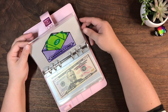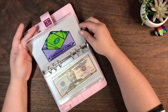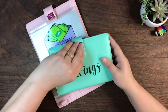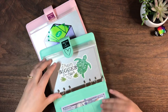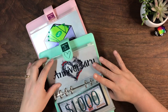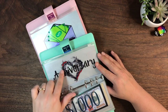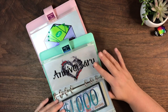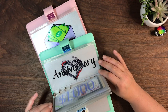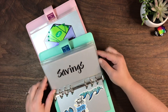And then after this, we're going to be moving on to my savings binder. I have a couple in there that need to be finished, and not much. Let's look at them. So for savings, I just have savings and retirement. I do have anniversary that needs to have the letters taken off, but I already did this. But I'm going to save all of these for later to do probably in one big video because it's just doing letters.